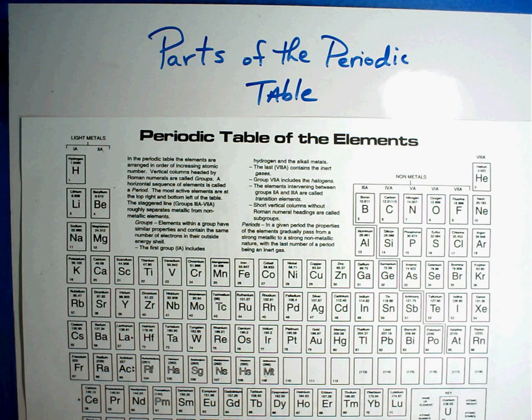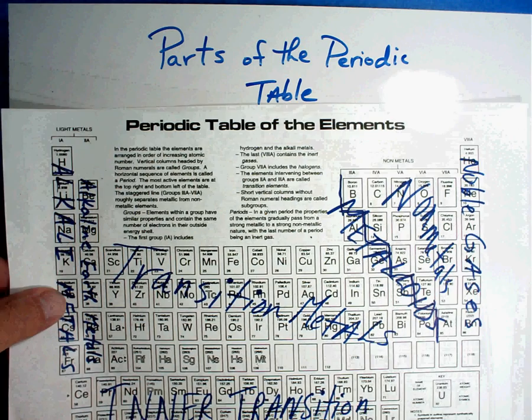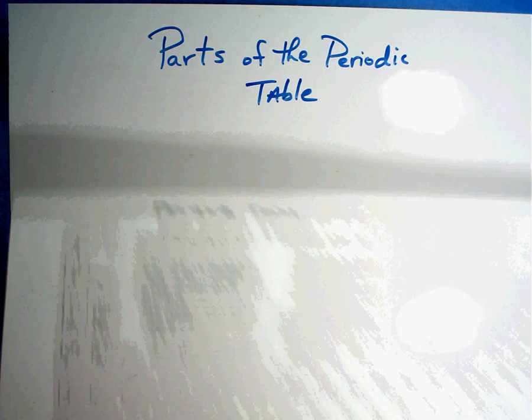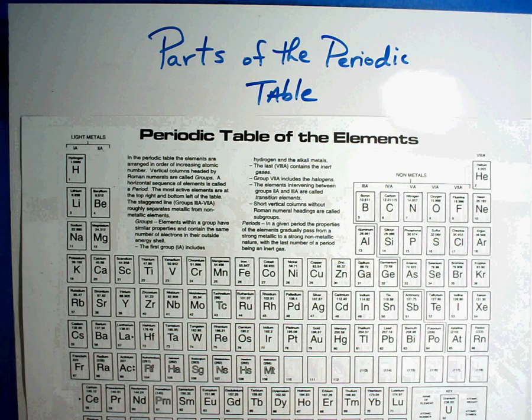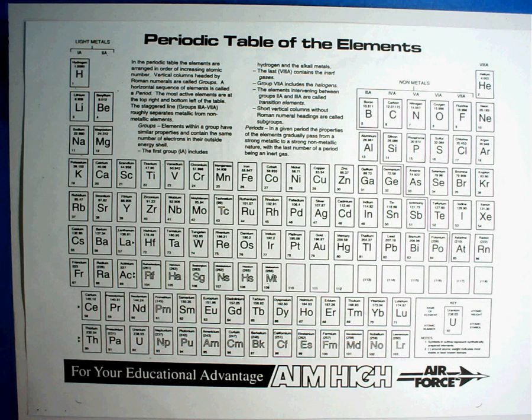Now, in one of the previous sections I suggested to you that you get a couple of copies of the periodic table. This one I would find a copy of the periodic table so you can write on it. Here's what we're basically going to do. We're going to end up having a periodic table that is labeled with all the different parts. So let me walk through them and explain to you the parts of the periodic table so that you will know them and be good at their names.